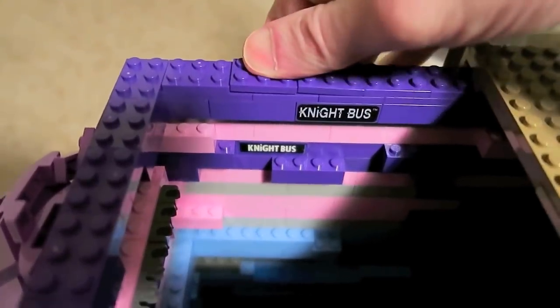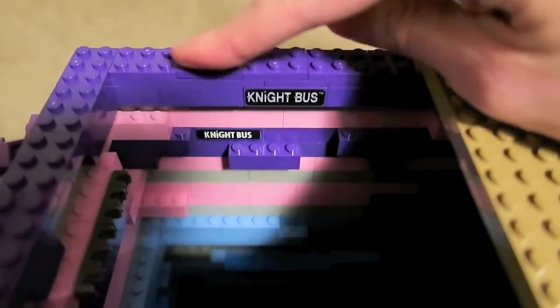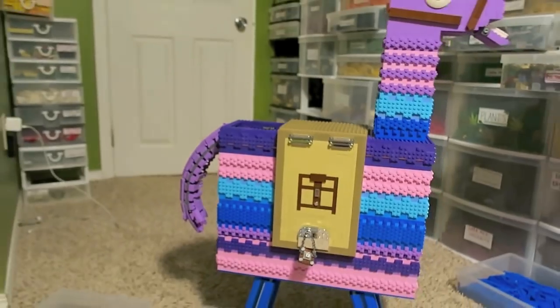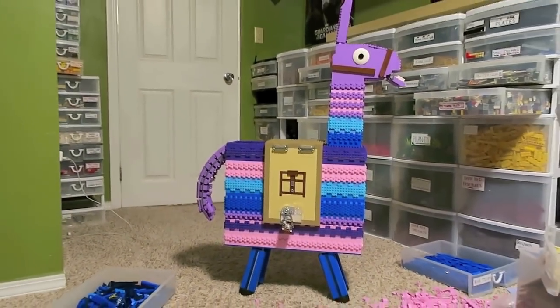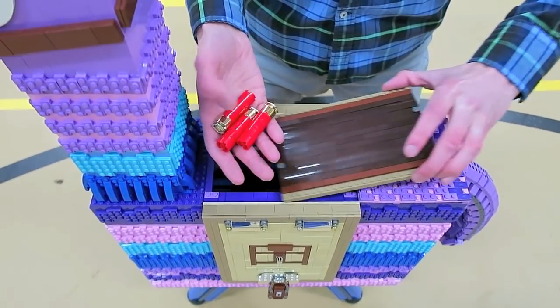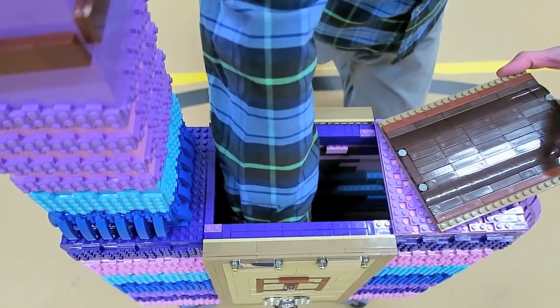Also for the inside, it doesn't look quite as nice as there's different colored pieces. Some pieces from the Night Bus, a Harry Potter set, just to get that purple brick, as purple bricks can actually be kind of rare and hard to find. And this Lego Llama Pinata's saddle opens up, and that's how you can add in the Lego bricks.